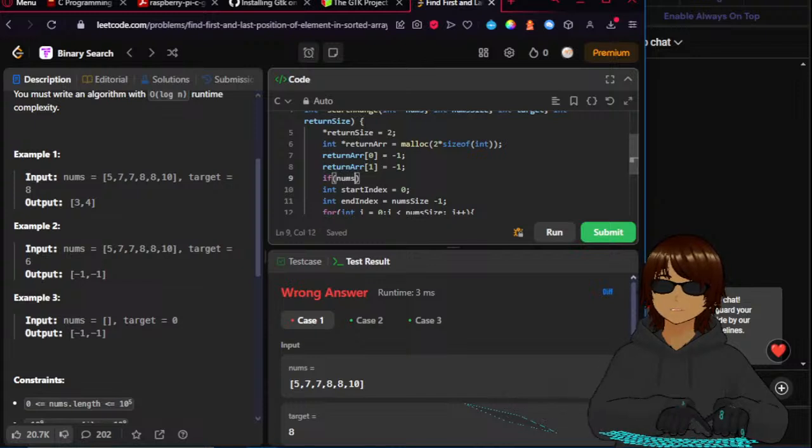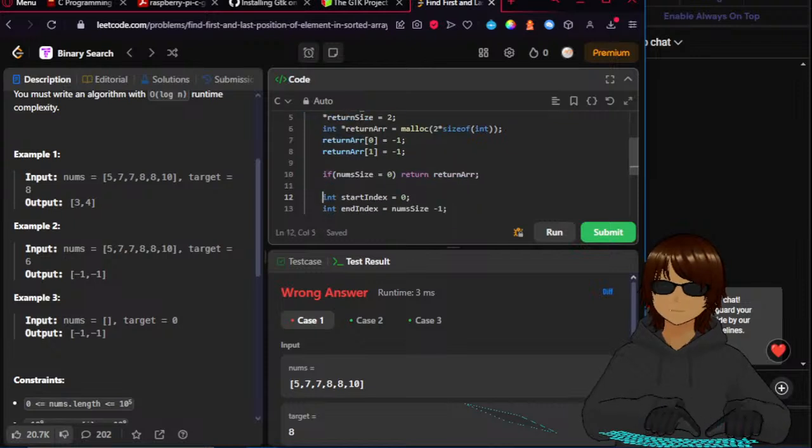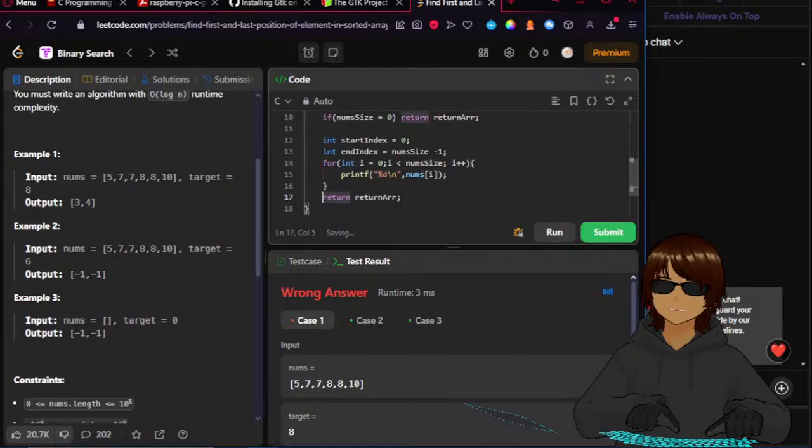If nums size is equal to 0, return, otherwise.